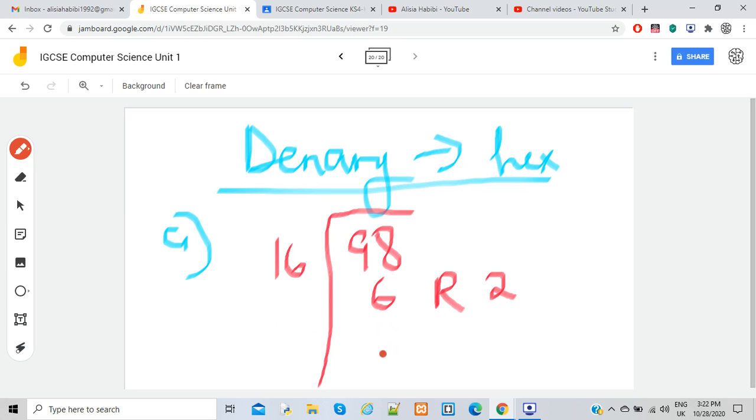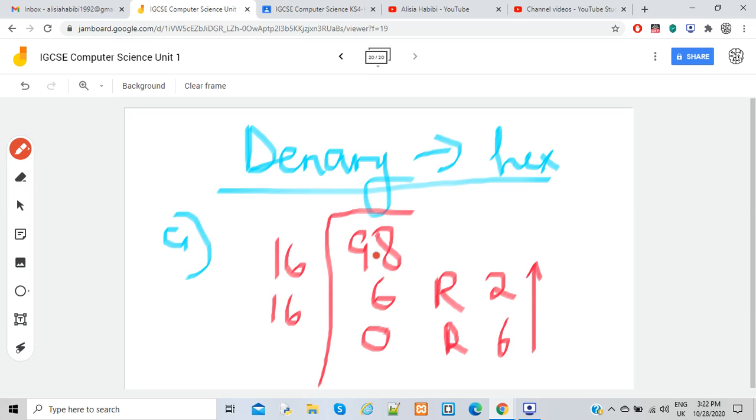We still continue to divide because we don't have a 0 in this line. Until we get a 0 in these numbers here, then we stop. We divide again, 16 into 6. Unfortunately, 6 is smaller than 16, so 16 can't divide 6, which means we write a 0 and a remainder of 6. And then we can stop now because we no longer have a number to divide, so we stop here, and we look at our answer from bottom to top and read it that way.